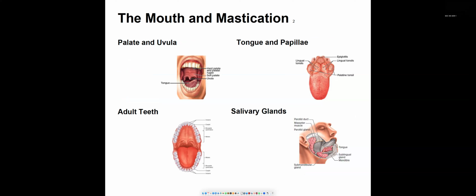Here, let's look at other structures. So you have different parts of your teeth, right? You have incisors that cut into foods. You have cuspids that puncture and tear foods. Bicuspids that grind and crush foods. You have the molars that grind and crush foods, okay?